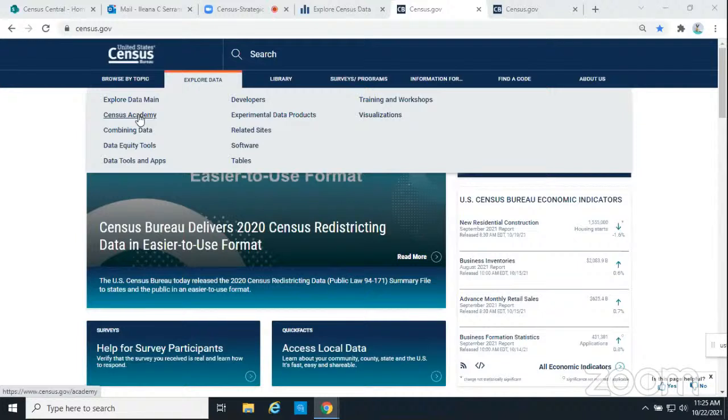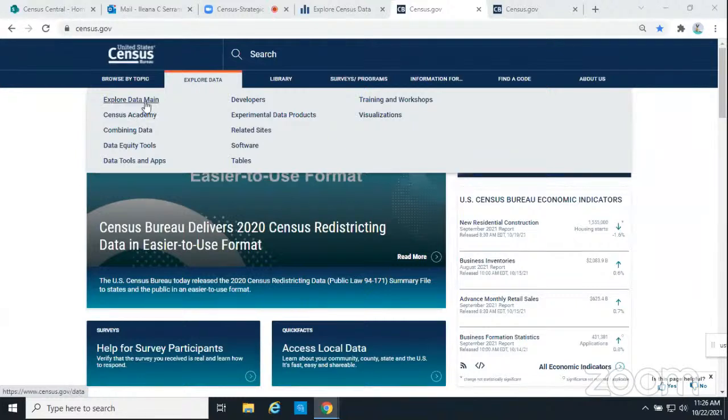If you are using raw data, want to come up with your own calculations, your own numbers, because you don't really want to use our pre-tabulated data, you can go to Census Academy and view the little YouTube on MDAT. That's MDAT. And this is a tool that we have that uses data from our current population survey, ACS, and you can calculate your own results.